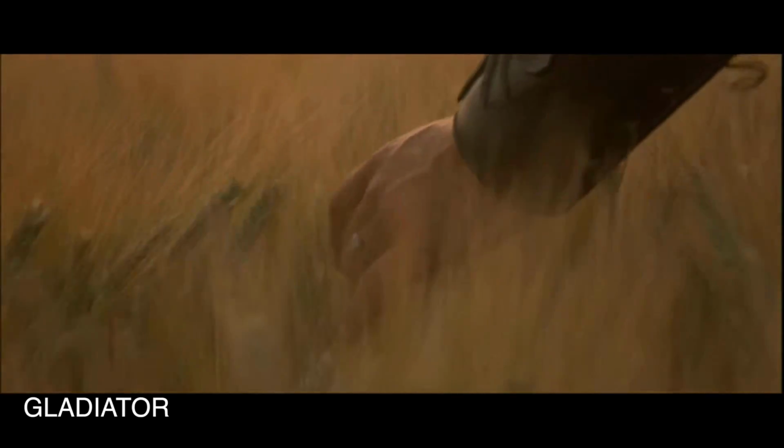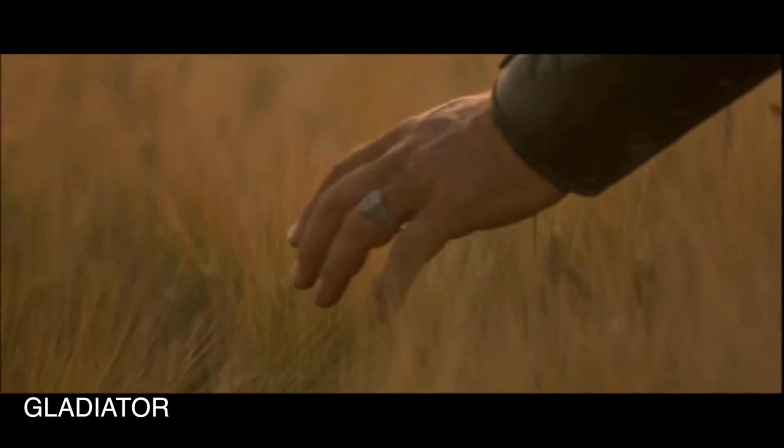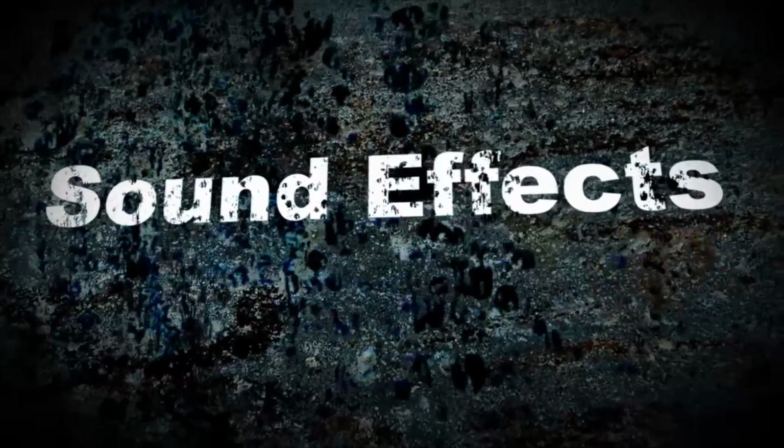Adding oranges, it makes it much happier. It can also give it a very hot feel. And greens kind of tend to be used for a sci-fi look. Now on to sound effects. Your sound effects are really important in your film, and they're the last little tweaks that you add, and they can just accentuate certain pieces.